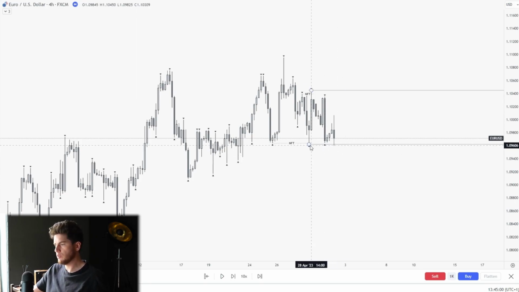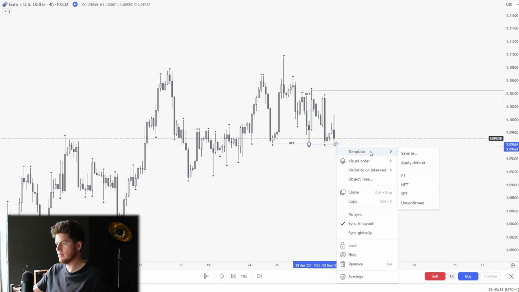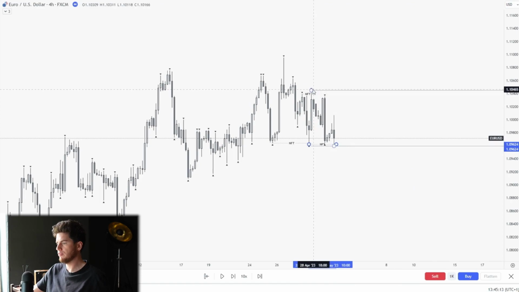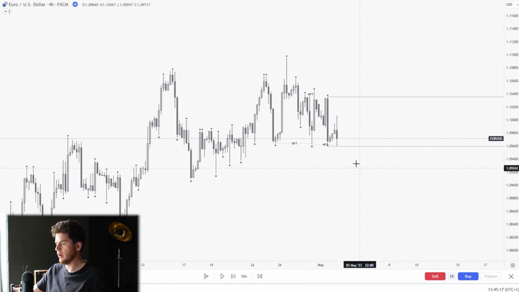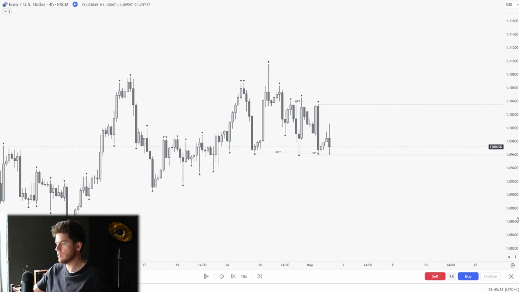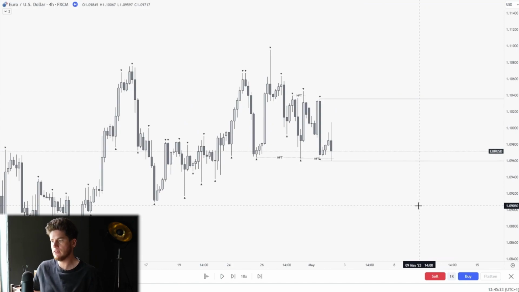So we've got an interaction with a low. Our previous low is our interaction point. So it's not always the most recent fractal. It's the actual range low that was there. Again, we get a wick. Same thing, no follow through, new fractal high, drag that down. This is our dealing range. Pro bias is looking for buys. Doesn't mean it's always going to play out, but that is what momentum is telling us.